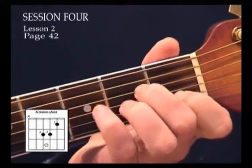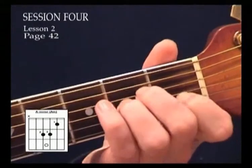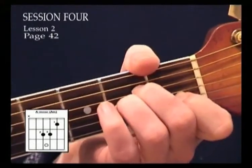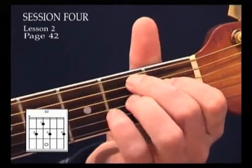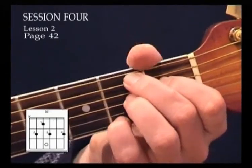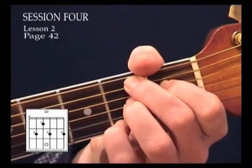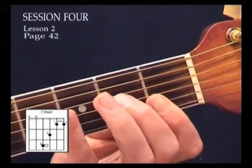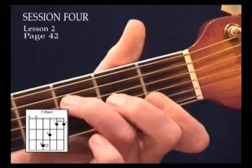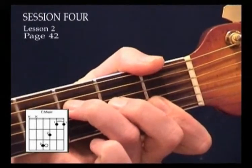We've got the A minor chord like this, like an E chord just dropped down a string, with the thumb of course coming over and muffling out the 6th string. We've got the B7 chord, which is the tricky 4-finger one. It's a bit of a squeeze like that. The thumb comes over and muffles out the 6th string. And then we've also got the F chord, where we do the first 2 fingers in a little bar like that, 2nd finger there and 3rd finger there. Thumb comes over and muffles it out.